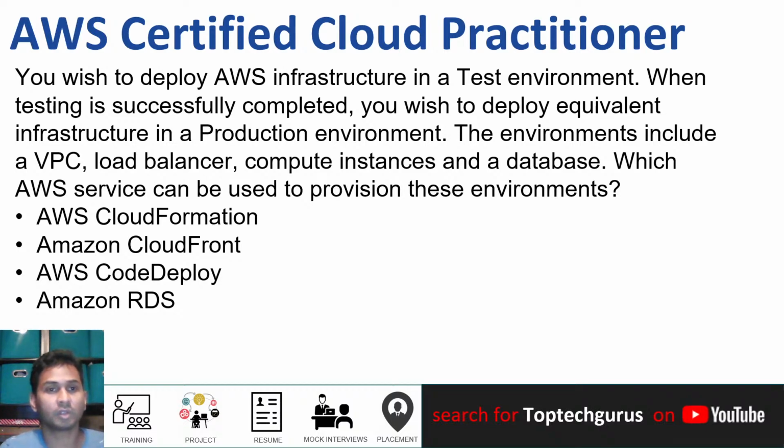CloudFormation is a tool where you can have infrastructure as code. You can write a text file or a short Jinja template, and then use that to implement all those pieces as part of code. You can have a VPC defined in there, a load balancer, multiple compute instances with auto scaling, a database and a link to them, and the security groups for those compute instances. You can define everything in that template, and then use it to deploy. So the answer here should be CloudFormation.